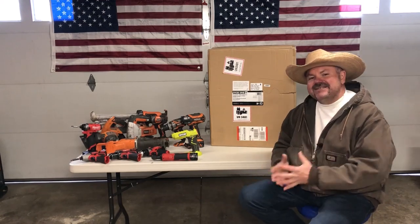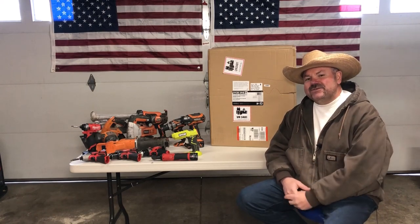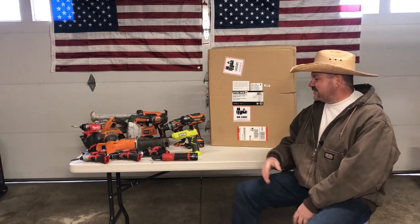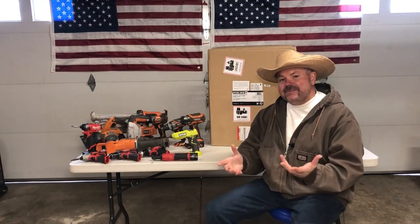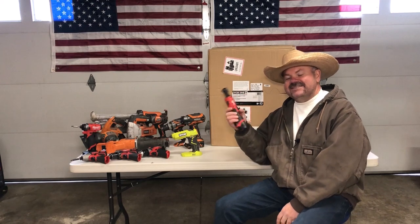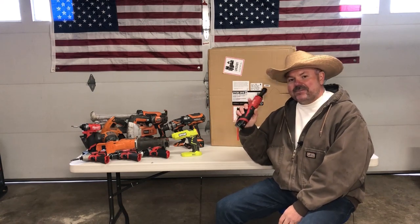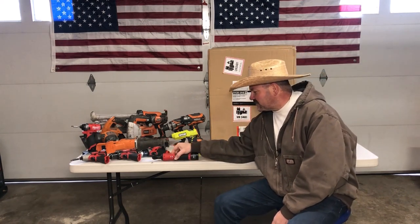Now, I got to be honest with you, I'm not a real Ryobi fan. I owned some Ryobi tools quite some time ago and they didn't really do well for me. And since then, pretty much all the tools I purchased have either been Ridgid, as you see here, or the Milwaukee stuff that I've really been happy with. Those of you who watch my videos will recognize this tool. I use this all the time. This is the Milwaukee 3/8 inch power ratchet, and this is probably my favorite, most used tool in my toolbox.